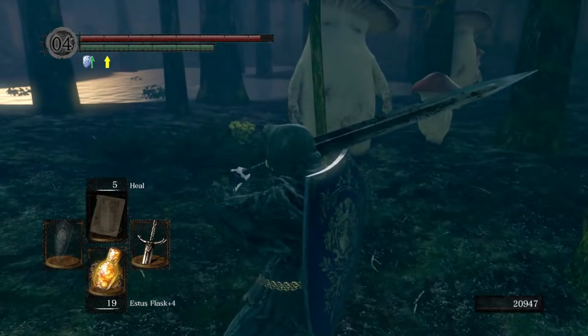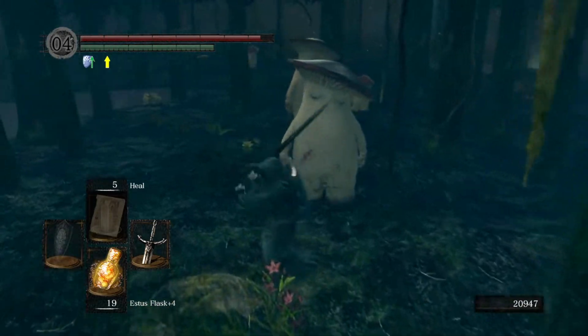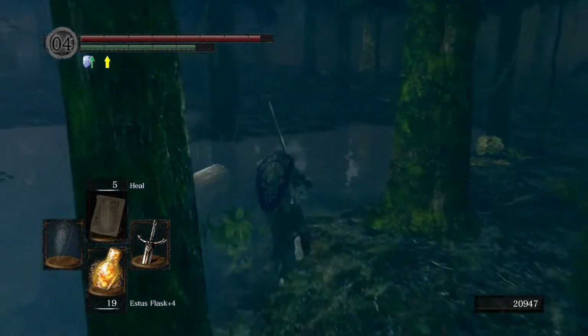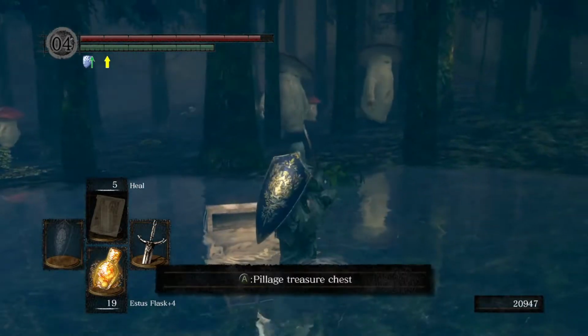These guys are the things you have to worry about here, because that punch, right, it didn't look like much because it's so slow, but that will knock you off your feet, and if your health is low enough, it will one-shot you. It hits for insane damage.